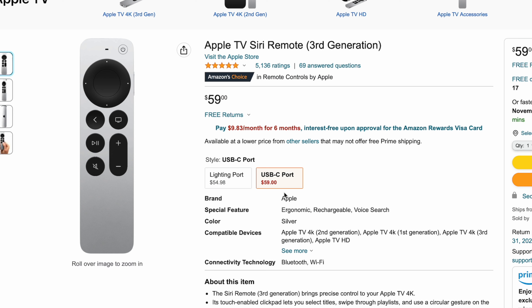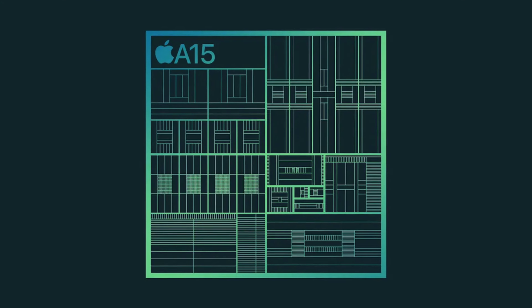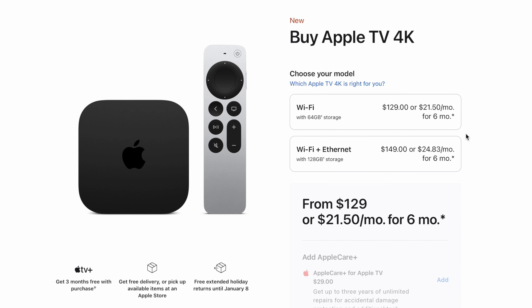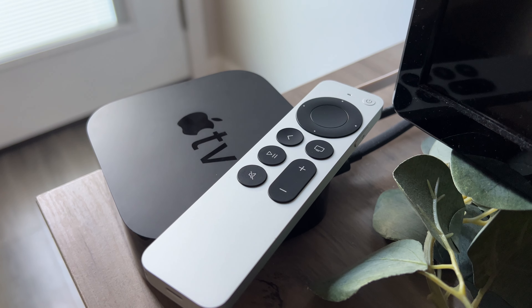At minimum, I'd highly recommend upgrading to the new Siri Remote, which you can buy separately. If you have the 2021 model, I would not recommend upgrading — there's really not that much new that makes it worth it. You'd be getting USB-C on the remote, a faster processor that's hard to notice, and double the storage, which is only useful if you need more space for games. But apps and games are really small, so unless you're a heavy gamer — which most people probably aren't — you're not gaining much. You already have the new Siri remote, Wi-Fi 6, a gigabit Ethernet port, Thread, and HomeKit hub support.